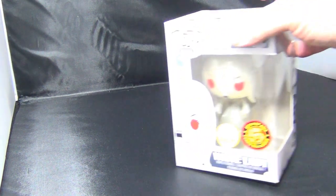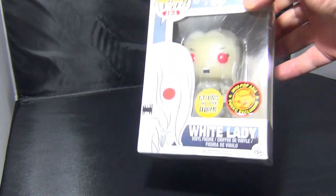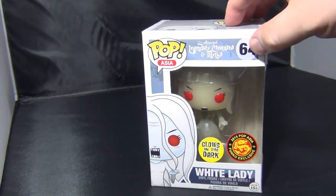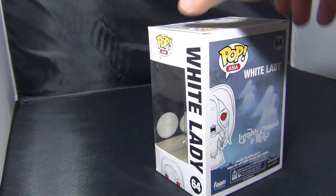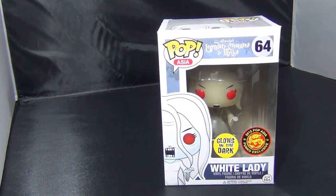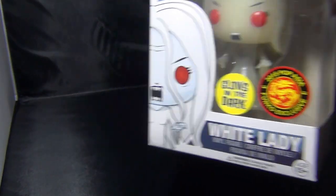I've kind of fallen out of love with Funko Pops. Not that I was ever super collecting them, but these days not so much. Now, this one is from a Japanese or Asian kind of folk stories. It's a glow-in-the-dark one and is the White Lady. Not based off a particular pop culture thing, more of just like folklore. But I liked it because I kind of like glow-in-the-dark things — that was a fun one.